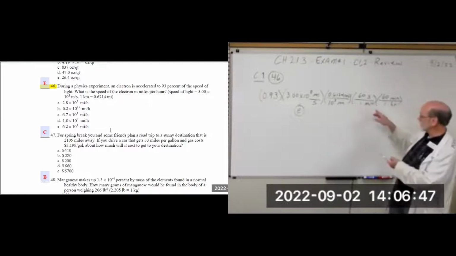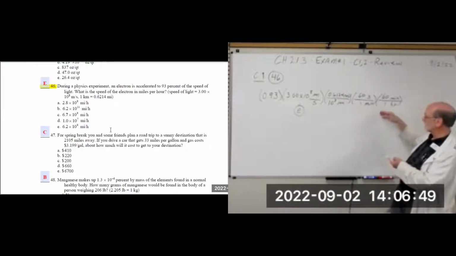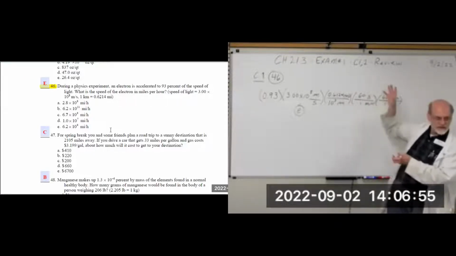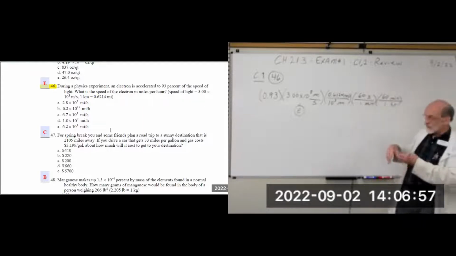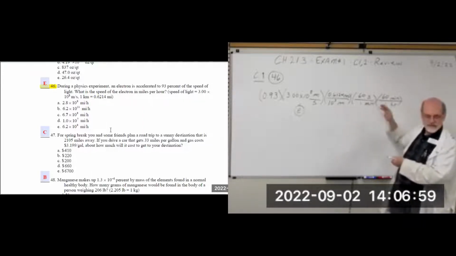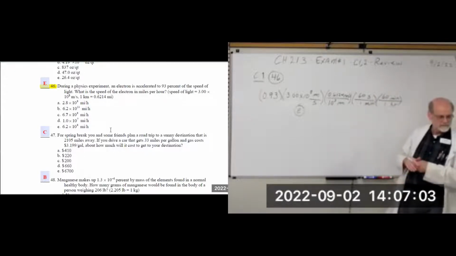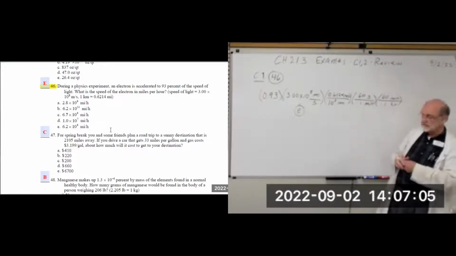If there were others over here, like 10 to the 2nd and 10 to the 1st, I would say 10 to the 3rd divided into it, 10 to the 2nd divided into it, 10 to the 1st divided into it. Or you could say 10 to the 3rd times 10 to the 2nd times 10 to the 1st and then divide that in. Doesn't matter. Still, you end up in the same place.